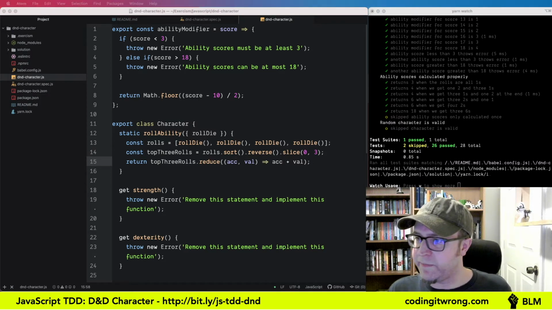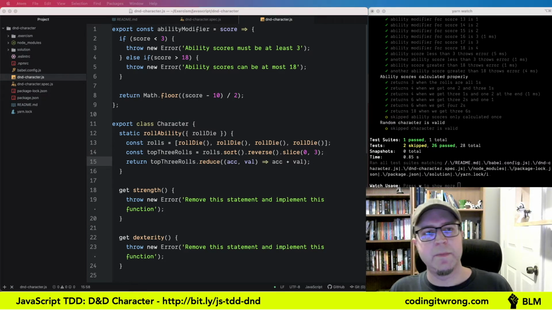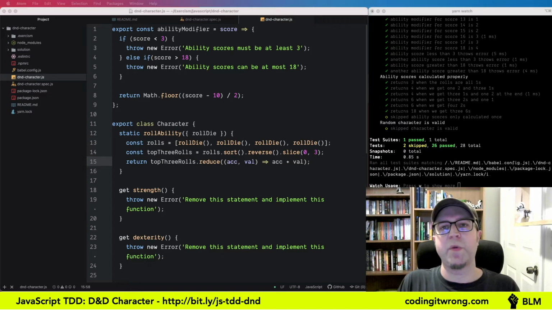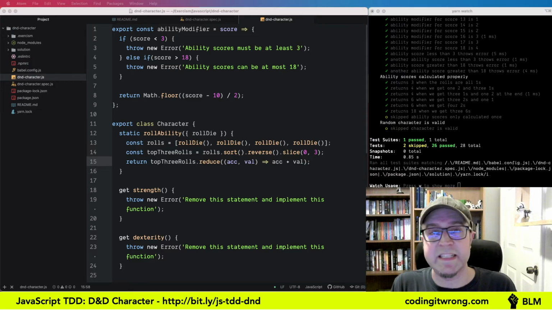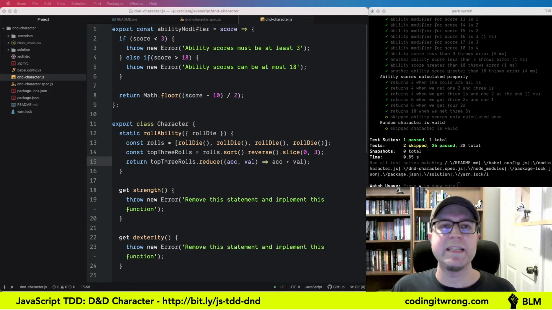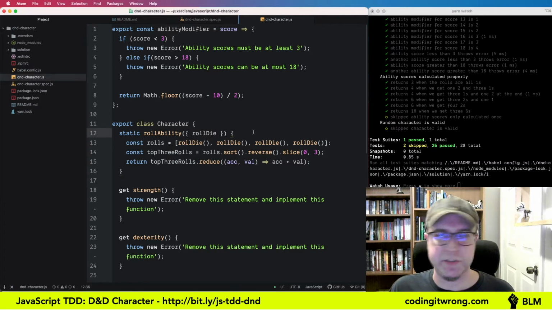The way, and I've picked this up from the Ruby community, is the idea of dependency injection with a default. So the idea would be that your code by default specifies what the dependency is going to be, but you can override it in a unit test. And that keeps your code nice and simple to call in production.